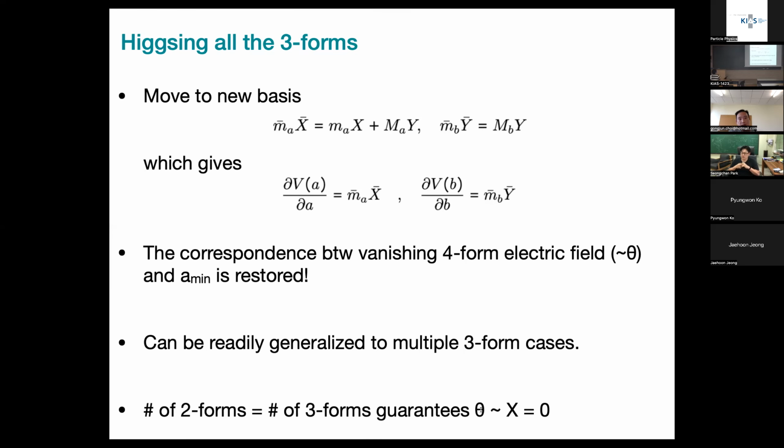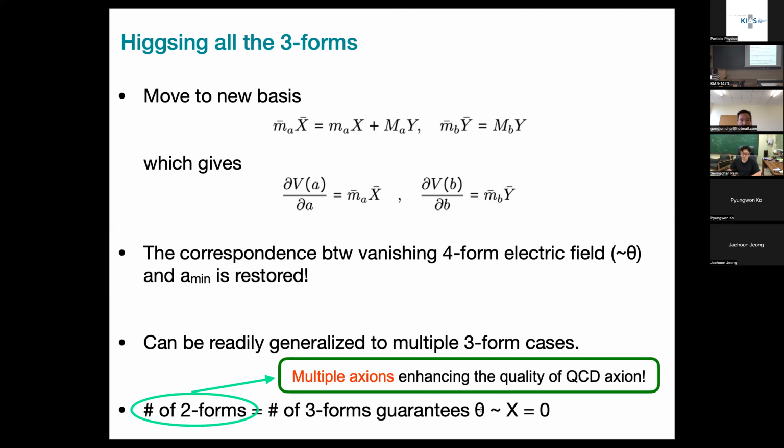Very good. So this motivates the multiple axion scenario from the very phenomenologically important issue, the quality of the QCD axion. It doesn't rely on string theory. So maybe the axiverse is there because of the quality of the QCD axion. But this kind of observation can never be made in the Peccei-Quinn picture. It's an absolutely different perspective, and the conclusion and phenomenological implication are very different.